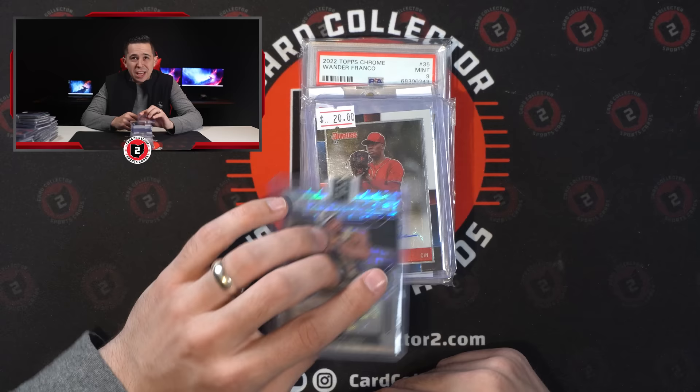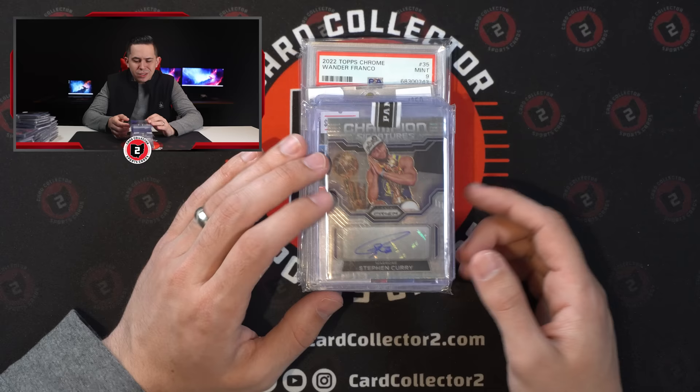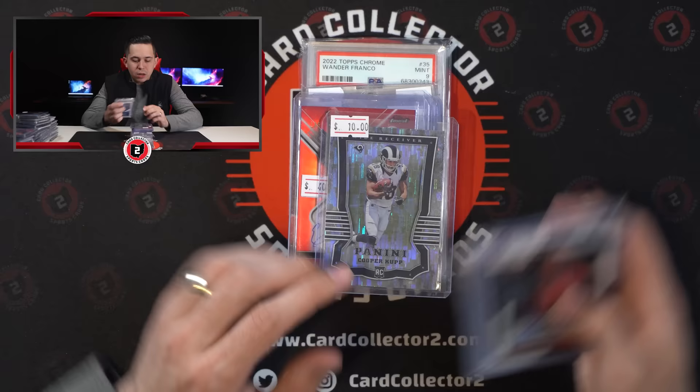Got this one though. An auction just ended the other day at like $2,800, $2,700. We'll see. I just don't think these are going to pop up very often, so may keep these. I'm not entirely sure, but I thought that was cool. Got some cheap reds, 100 green, some local stuff — Pickens, McKinsey, Immaculate Auto.